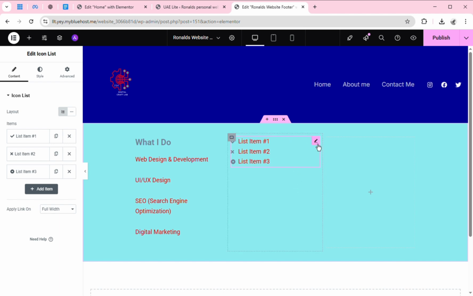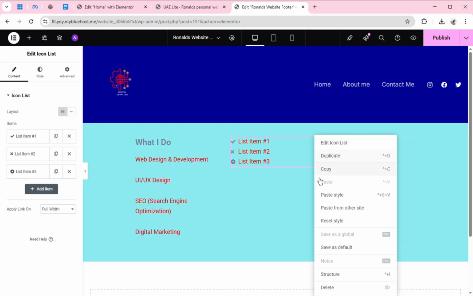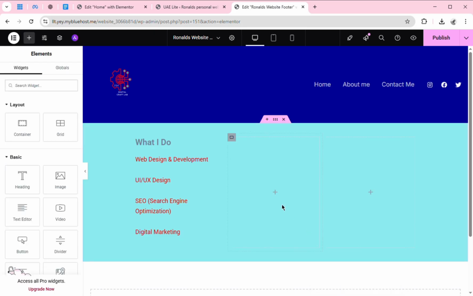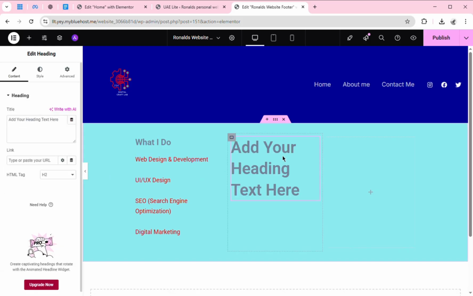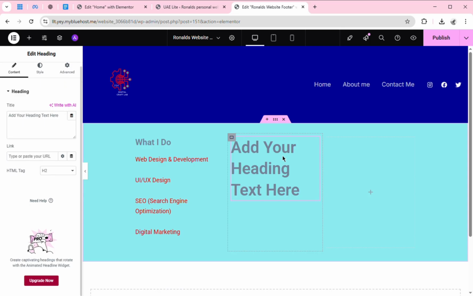So that's what I'm thinking of. Maybe we can add here. So I'll just drag a header, input it there. Then we can give it a heading, quick link. So just highlight all of this and then we write quick link.